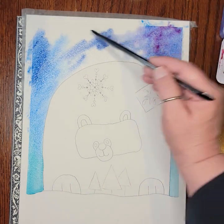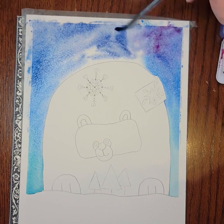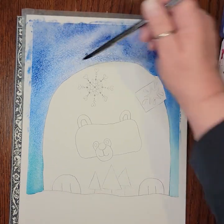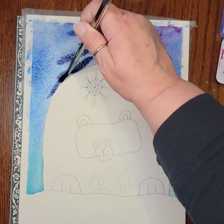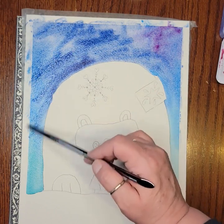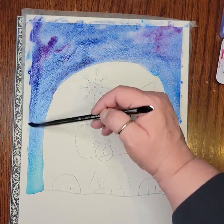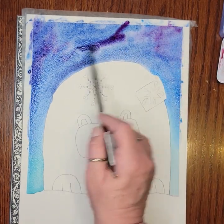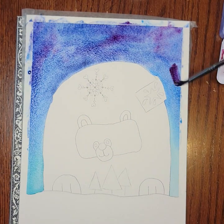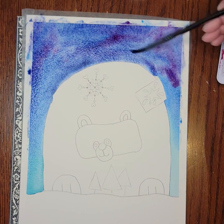I'm going to put some purples up here and layer it over the top to camouflage it — it doesn't always work, which is why knowing what your paints do is a good idea. I haven't used that blue in a while and completely forgot how dark it is. I'm just continuing with different color blues here and there all over the background. Because the paper is wet I'm using my brush to swirl them around. If your paper starts drying out, dip your brush in water and add more. I'm just layering up these colors with whatever colors you're using.